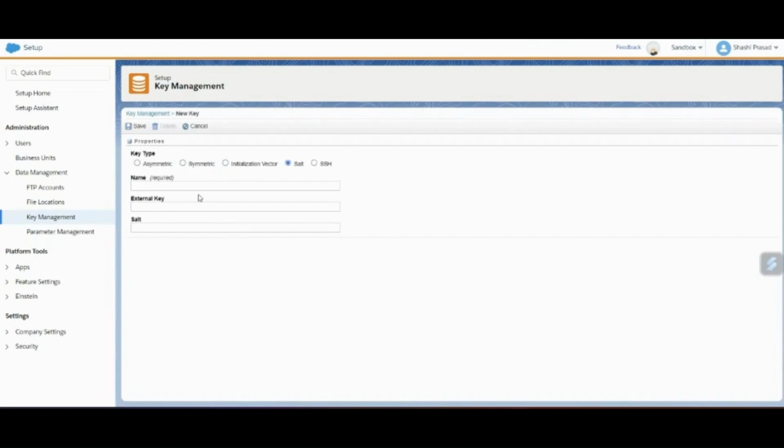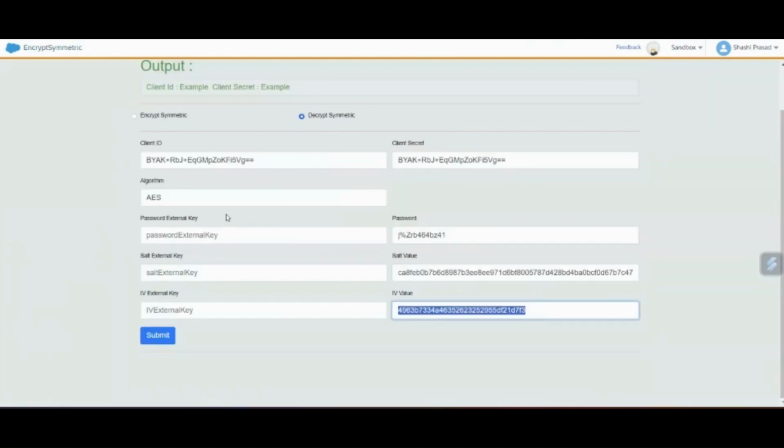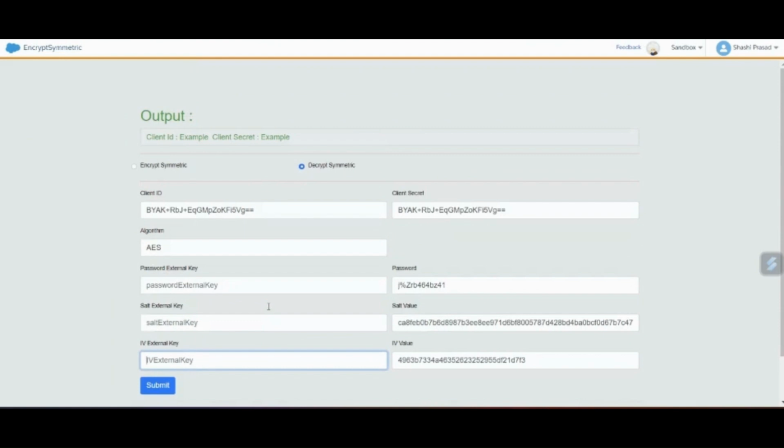And for the salt, you can store the salt value here. And then after you save this, you get an external key, and you can use that external key here for the password, salt, and the initialization vector and perform this activity. It will work fine.